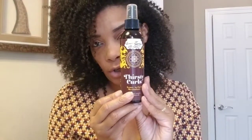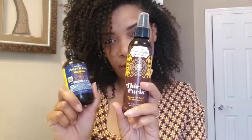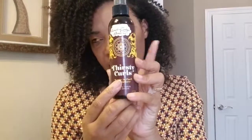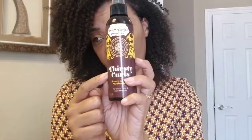So guys, overall, I give the Uncle Funky's Daughter Thirsty Curls Leave-In Curl Revitalizer in combination with sealing my hair with my trusty Jamaican Black Castor Oil an 8 out of 10. A high 8 out of 10. Pretty good stuff. I want to try the rest of the products in this line as well, because I know they have other products that actually go with this leave-in spray. But I'm loving how this looks for now. We'll see how it weathers throughout the day and the week. But yeah, style it, of course, with your earrings.